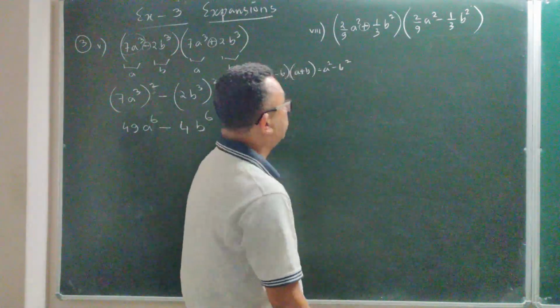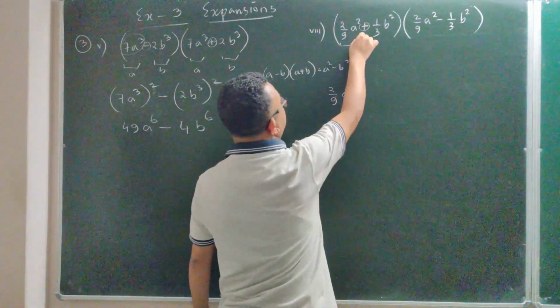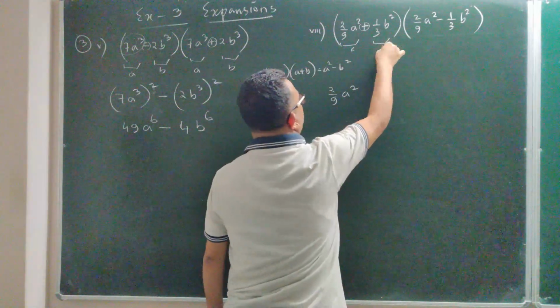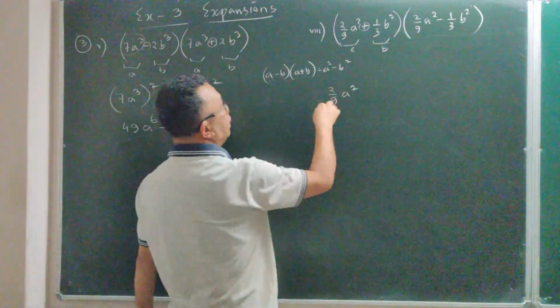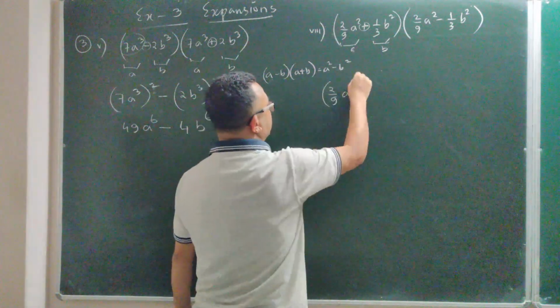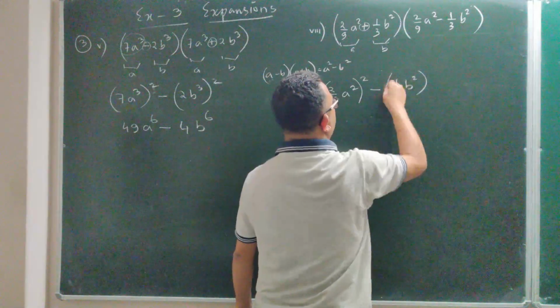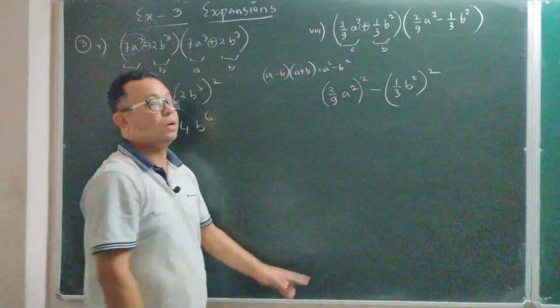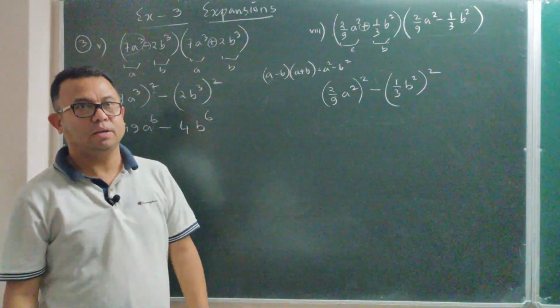Now same way in the second one also, a plus b, a minus b. Again you know a plus b into a minus b can be written as, this is our a, the first one is a, and this is our b. So a plus b into a minus b is again the same, a square minus b square. So here you go, a square minus the second one is b, so this is b. So a plus b into a minus b can be written as a square minus b square.